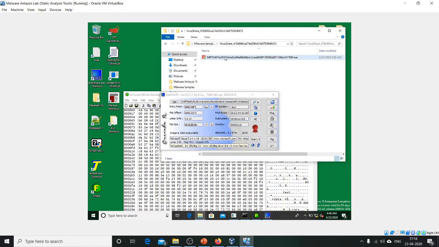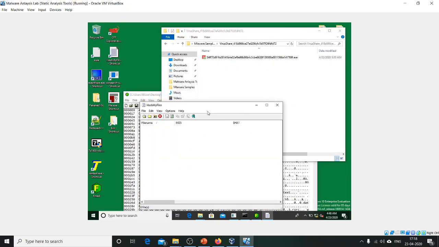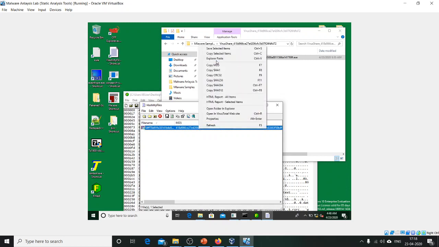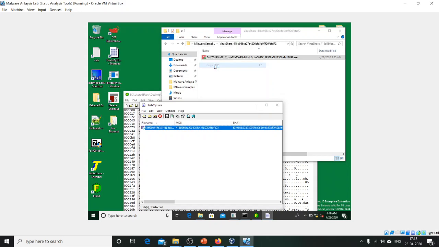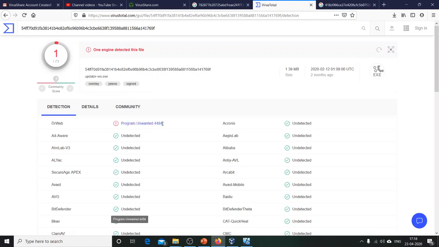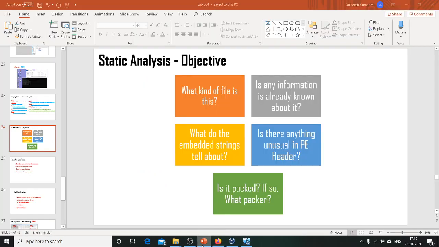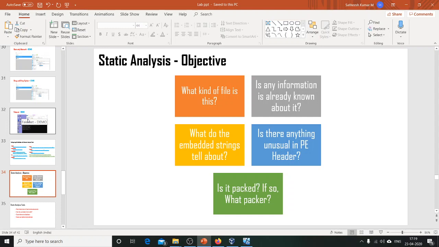And computing the hash. When I am opening the Hash My Files tool, I am dragging this exe file, virus file, into it. I am getting my MD5, right? I'm extracting my MD5. So copy the MD5, and if I do a VirusTotal search and Google search, I am able to find out whether it is a malicious file or not. Previously in my MD5 search, it was actually a legitimate file, right? So this is where you have to do the static analysis, right?